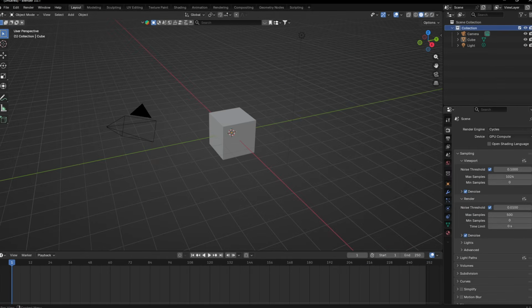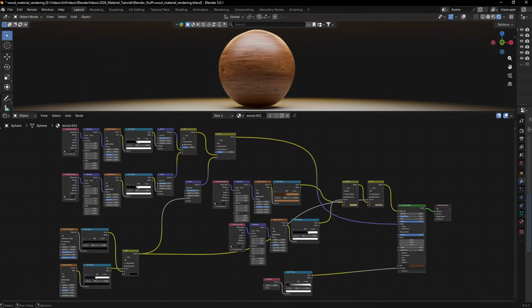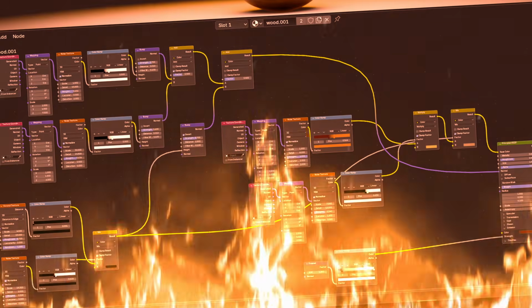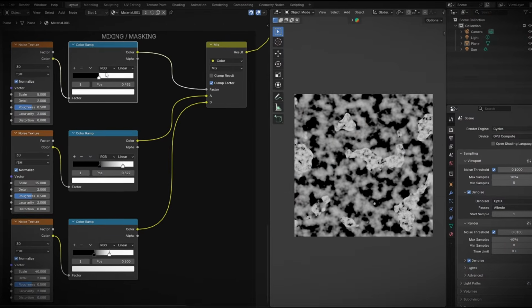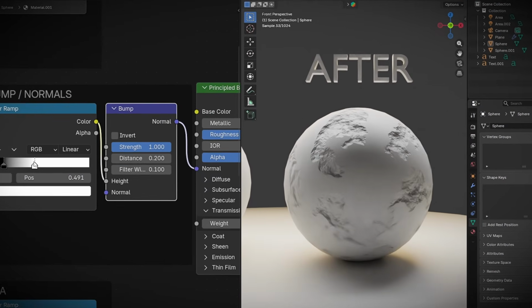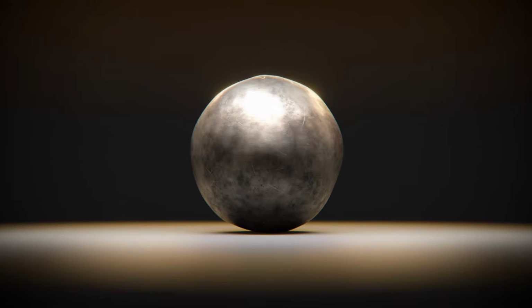Instead, today I'm gonna help you guys conquer your fears of procedural material making, which I know looks scary, but it's actually really easy. We're gonna go over some basic techniques together, like masking and layering, the main nodes you should be using, and some additional tips for realism. And then at the end, we're gonna combine it all together and make this awesome metal shader. So let's get right into it.